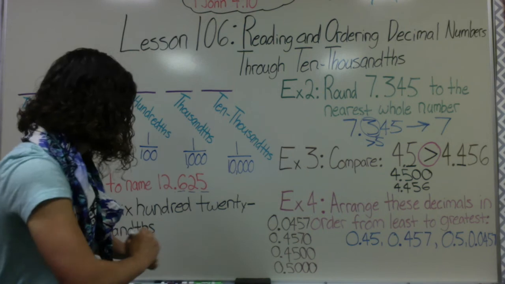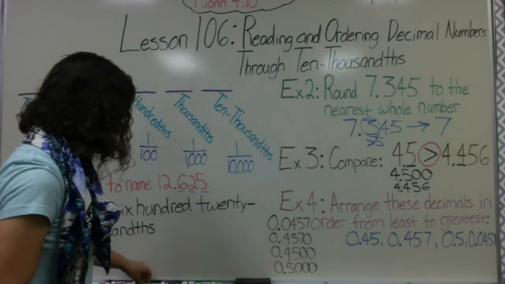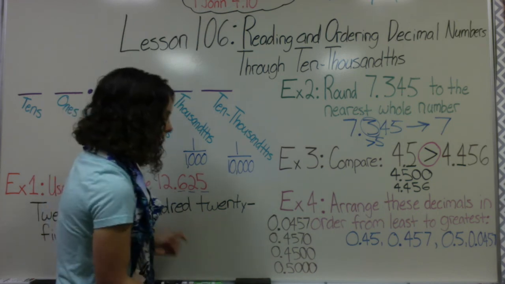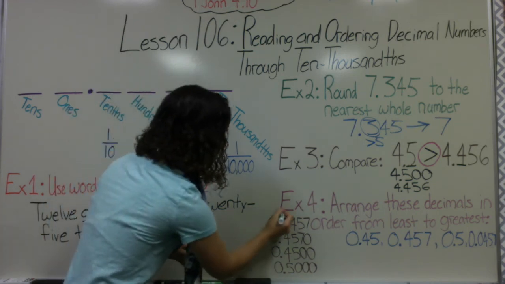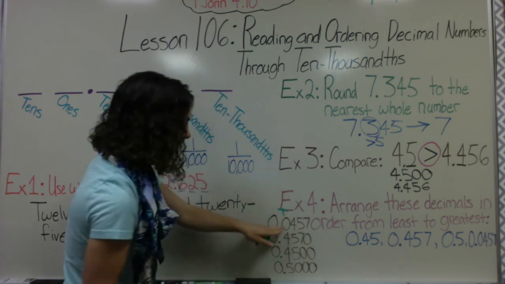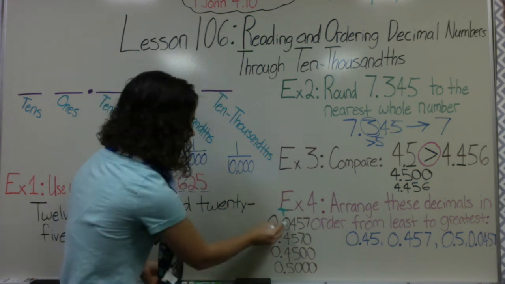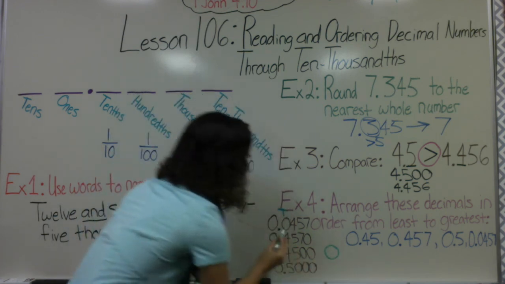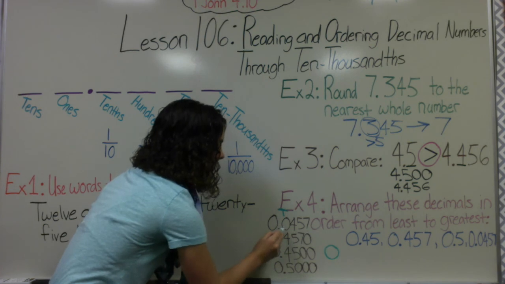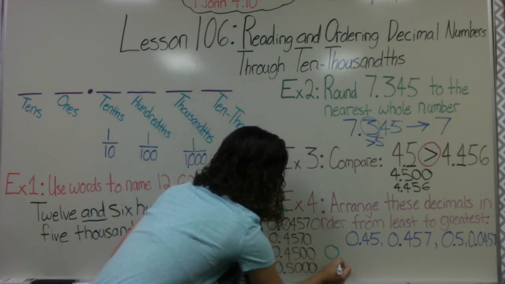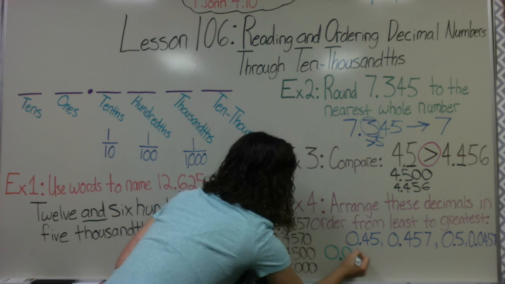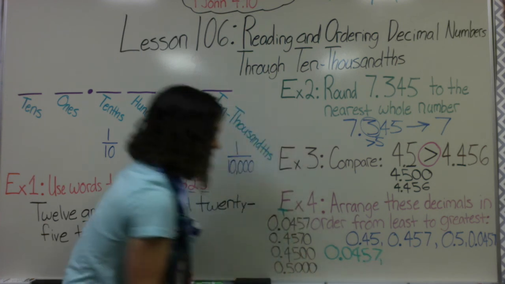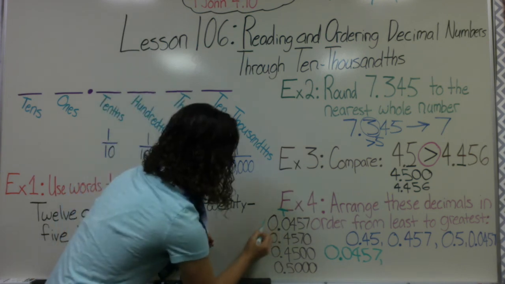So then I can determine, okay, I need to take one place value at a time. If I look at my whole numbers, I have zeros, so I don't know what's my smallest yet. I'm going to look at my tenths place. I'm going to put a T here for tenths. I have a 0 here, so this is my smallest because I have 0, 4, 4, and 5. So that's going to go first. Even though I have more digits here, I have 0/10, which is going to be smaller. So 0 and 457 10,000ths. I'll cross that one off, since I used that one already.